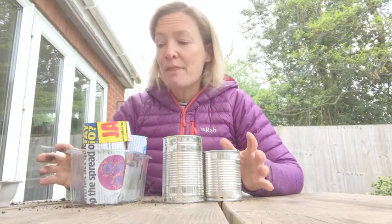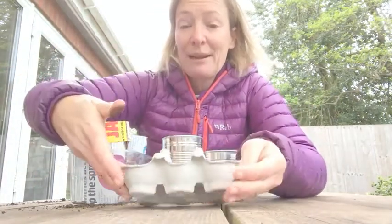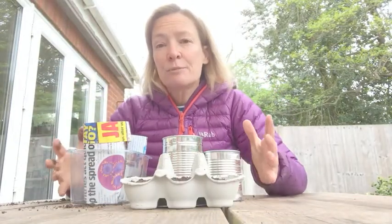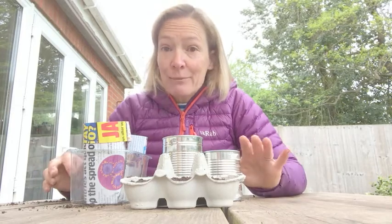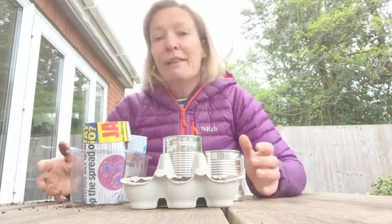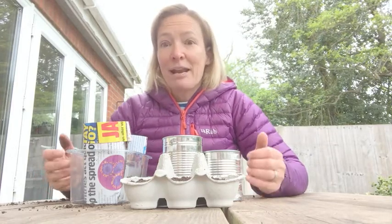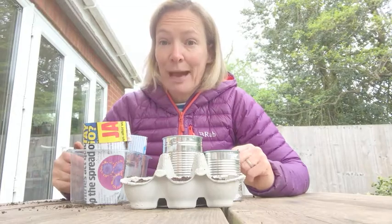And just remember that because you're going to water them, some of the cardboard will get a little bit damp, so it's a really good idea to put them on a tray or something on a sunny windowsill. Keep watering them, keep the soil nice and moist, and let's hope that over the next few weeks I manage to grow some tomato and some pepper plants. I'll keep you updated as to what happens.